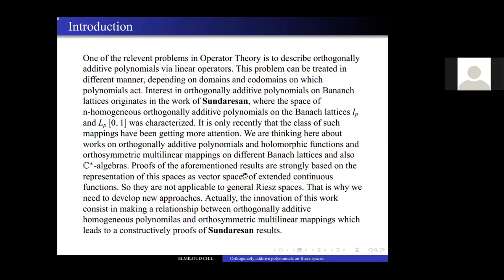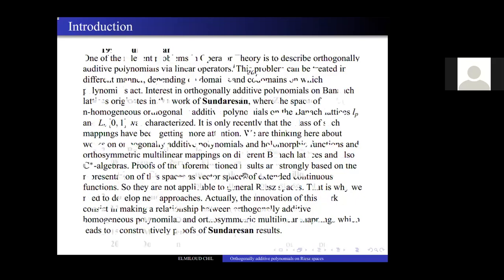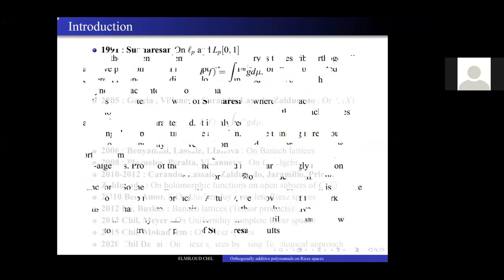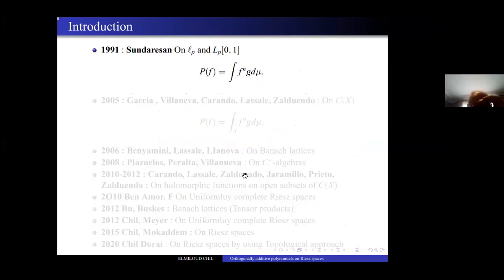Actually, the innovation of this work consists in making a relationship between mappings, which leads to a constructive proof of Sundaresan's results. And then we give some history about this subject. Interest in orthogonally additive polynomials on Banach lattices originated in the work of Sundaresan on l_p and L_p, in which he characterized the orthogonally additive polynomials by an integral representation.